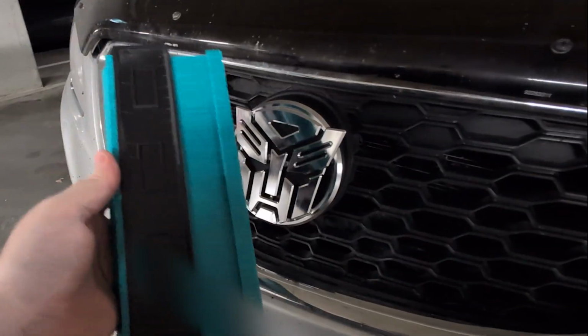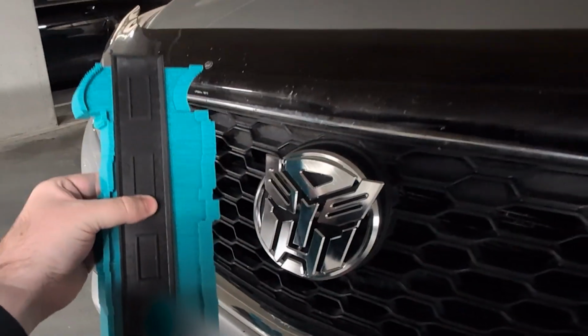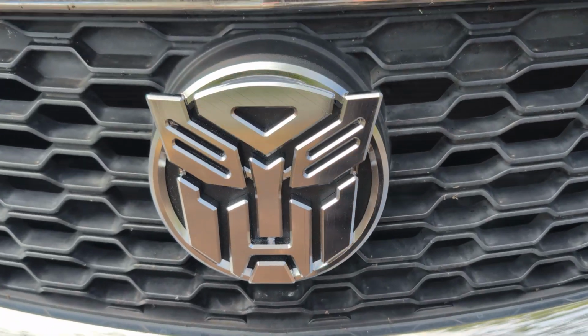And I also found this curve measuring device in my car. This would have been really helpful last week. Whoops. But we live and we learn.